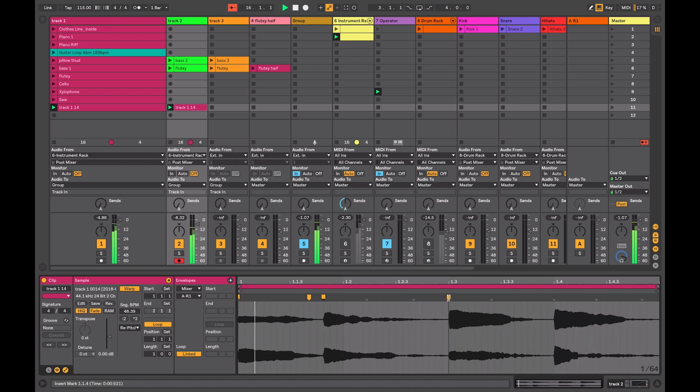So I'll just do this by ear to begin with. I'll move this one a bit as well. I don't like the sound of that, so I want to move this one without affecting this one, so I'll just put another breakpoint in there.